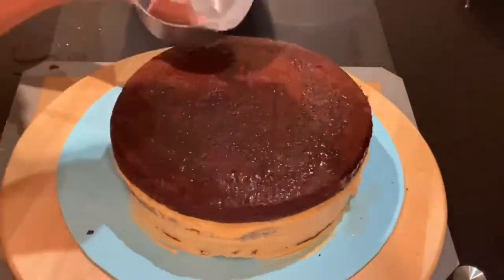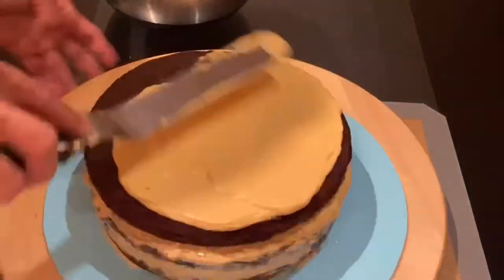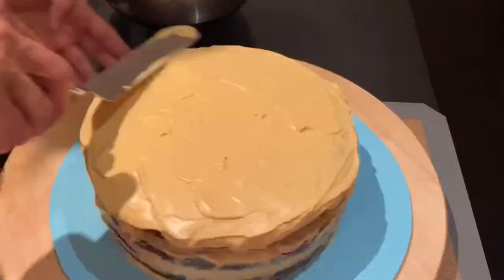Once I finish filling all the cake and leveling it, I will store it in the fridge for a couple of hours before topping it with the chocolate ganache.